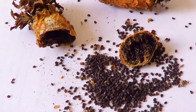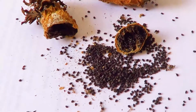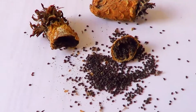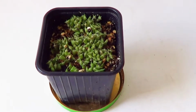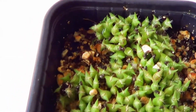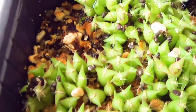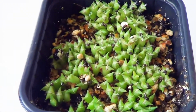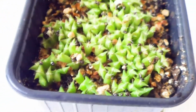My habit is to throw them in some water for at least 12 to 16 hours. And once I feel that they are soaked, starting to actually get ready for the propagation process, and there, yes, you are. Within 2 or 3 weeks, you have your young Ferocactus plants. Okay? That's the stage of the plants at the moment.